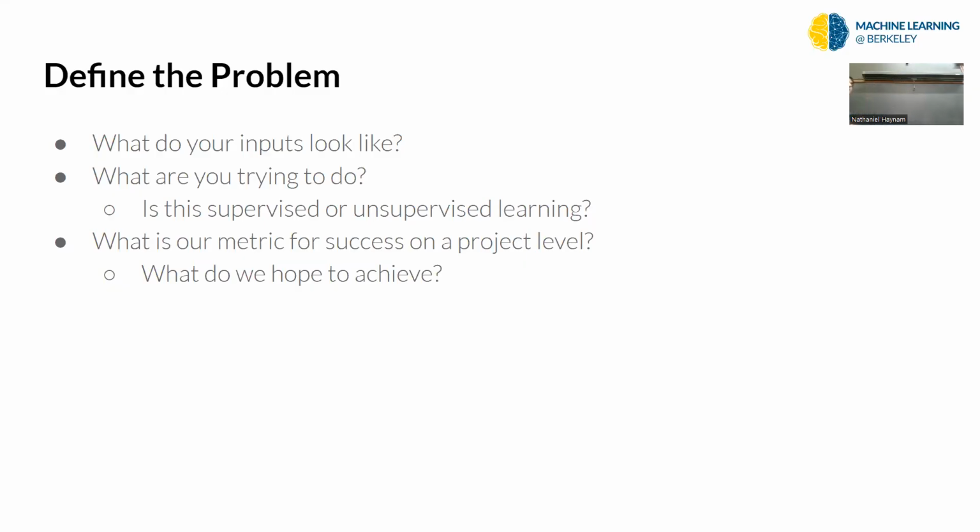Okay, let's jump into what types of questions you need to be asking when defining the problem. You need to be asking, what does your input look like? What is our feature space? For computer vision, how big is your image, right? Is it 64 by 64, HD, 4K, and so on? And then we might want to do some data augmentation on that. How high quality is our data, basically? And then what are we trying to do, supervised or unsupervised, and what is the metric level for success? What accuracy percentage are you going for?